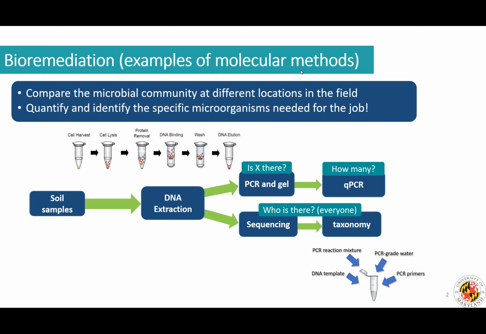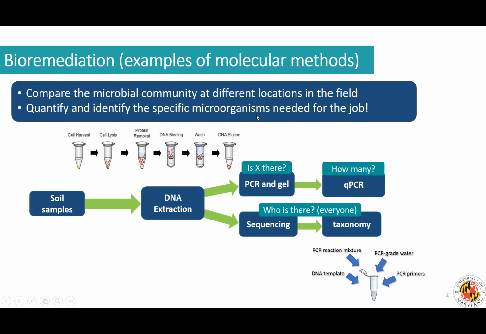There are a couple different options. One is a normal PCR. So with the PCR, if you know exactly what you're looking for, like what kind of gene or what kind of organism you're looking for, you can target that. And basically with the normal PCR, you can just amplify the piece of DNA you're looking for and detect it. But it really needs that you know what you're looking for. So you should have the primers for that piece of DNA you're looking for.